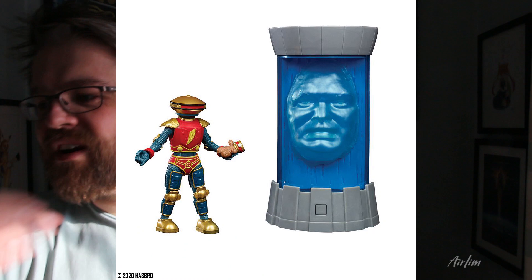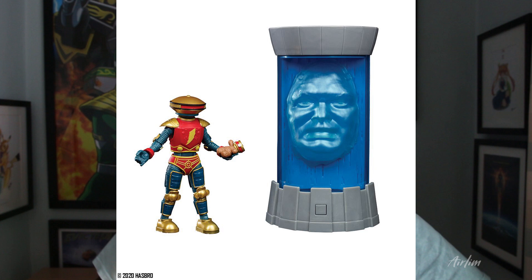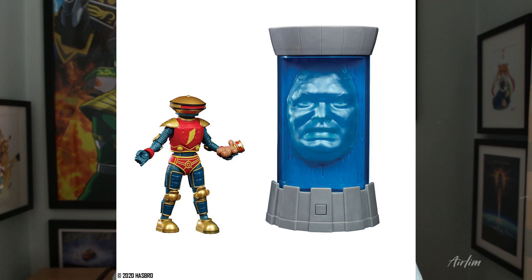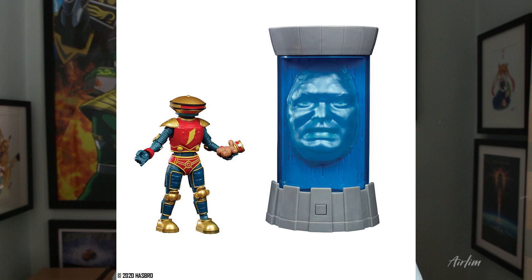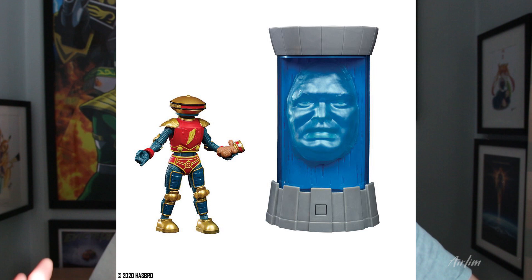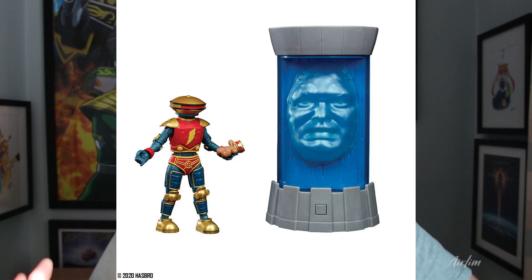For Zordon and Alpha, I'm a bit mixed. I like the finish but I think Zordon looks a little bit like Ernie in this one. It also reminds me of the toy from the Bandai range. This does look like the Zeo version. The light effect is fine. I'm also not sure Alpha is the right size — it looks like it might be a small version. They should have just put a CD in for a laugh.